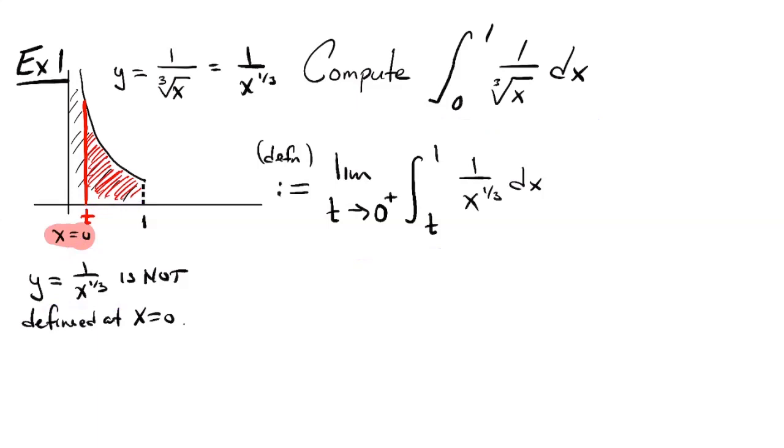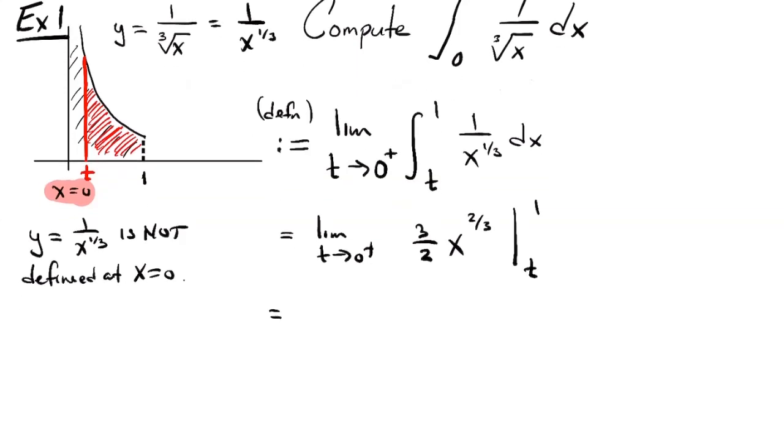All right, so let's go ahead and see if we can finish the calculation here. So I'm going to use careful limit notation. This t is going to 0 from the right, and then an antiderivative for x to the minus 1/3. Well, you have to add 1 to negative 1/3, so that's 2/3. Then you have to divide by that new exponent, and I'm going to evaluate that from t to 1. So we're almost about to look at the expression that we have to take the limit of. So I have 3/2. Plug in 1 for x, and you get 1, and you plug in t for x, and well, you get t to the 2/3.